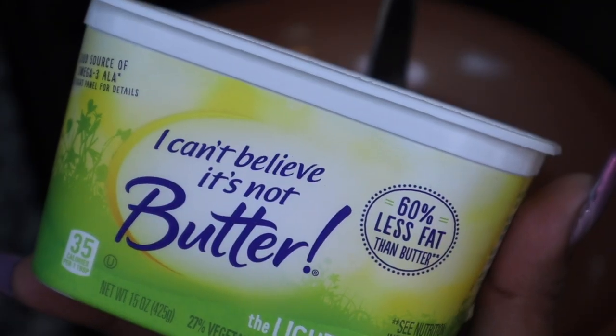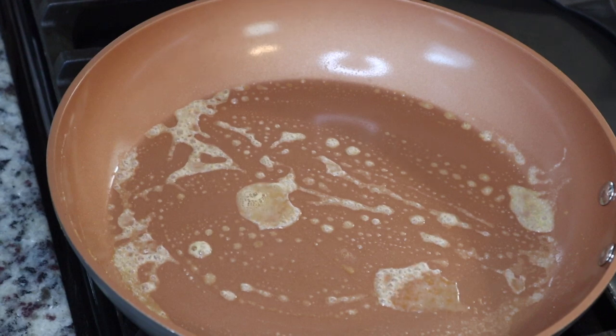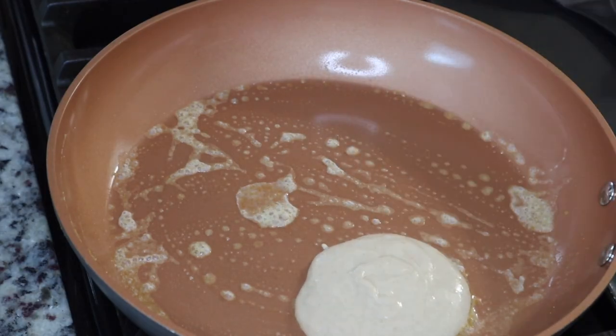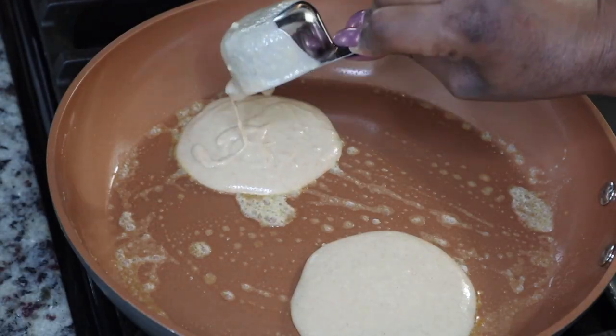And so I'm just going to cook my pancakes on the stove. I'm using the I Can't Believe It's Not Butter, the light version, to cook my pancakes. And you can serve these with whatever you want.